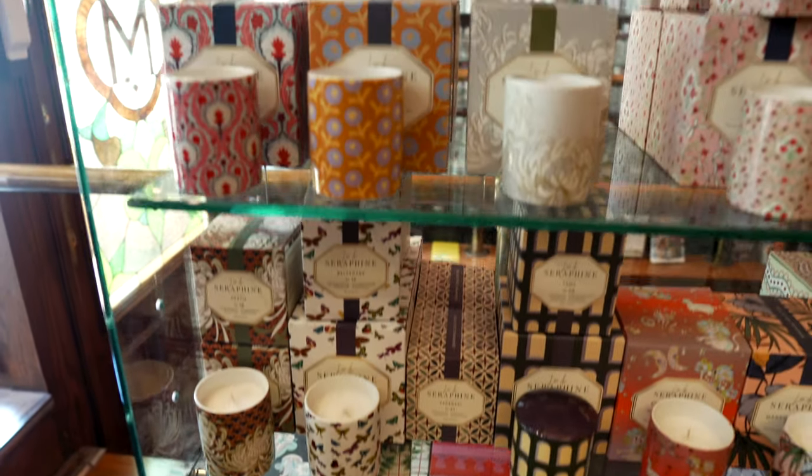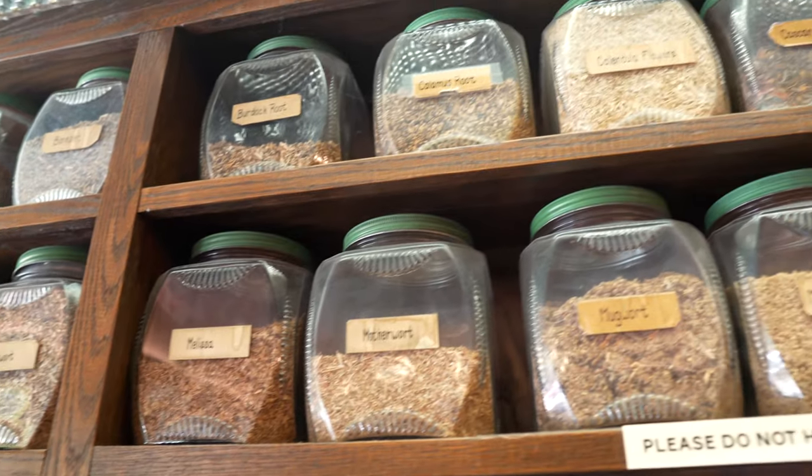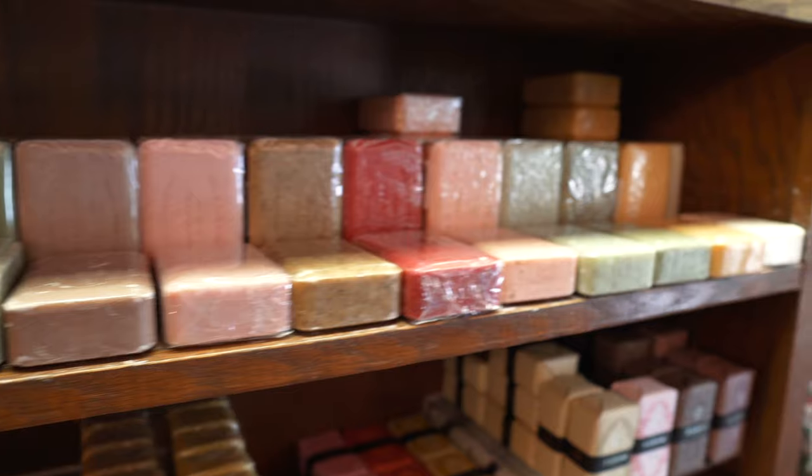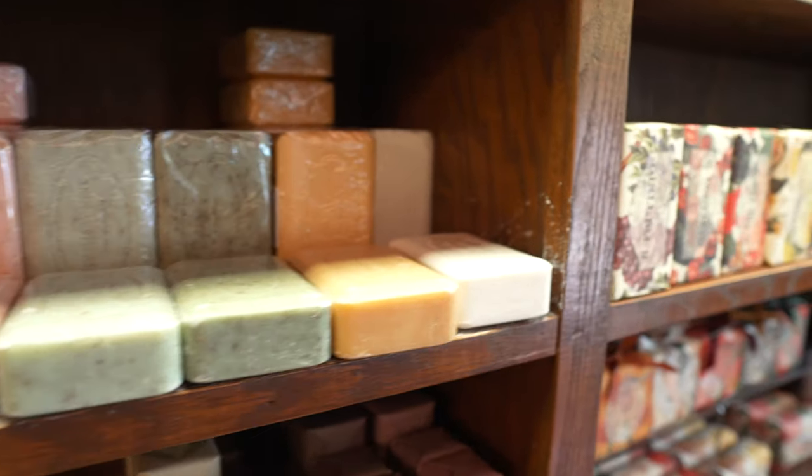It was just a genuine treat to talk to everyone at the counter. We walked in and were like, oh my gosh, there's so much beautifully packaged things. One of my favorite things is just walking in — the smell is very calming. There's the soap wall on the left side with all these beautifully packaged soaps. We come frequently and always find a way to stop in.